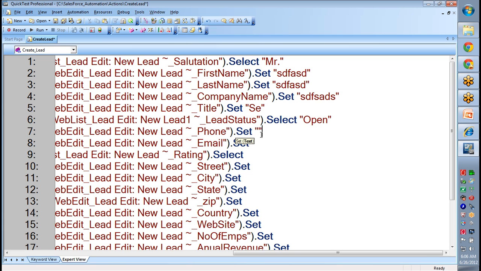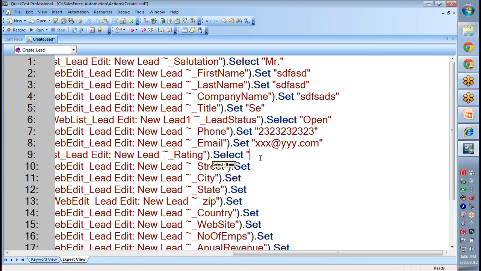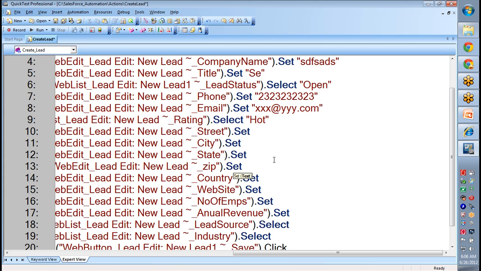Phone, email, rating, so rating is hot. Street, something you set up, city, state, zip.